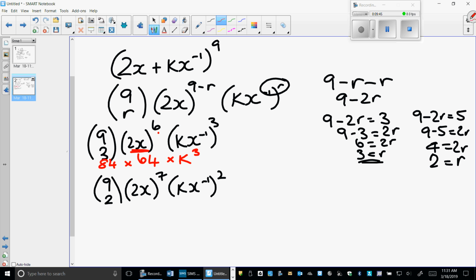Then I'm going to do a similar thing here. So 9C2. What's the value of 9C2? It is 36. Is it? Thanks. And here we've got 2 to the 7, so that must be 128, because I knew 2 to the 6 was 64 up there for thinking, down there for dancing. And then this is going to be k squared, yeah?